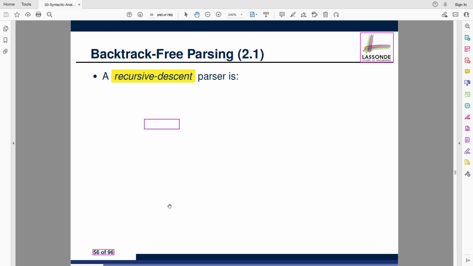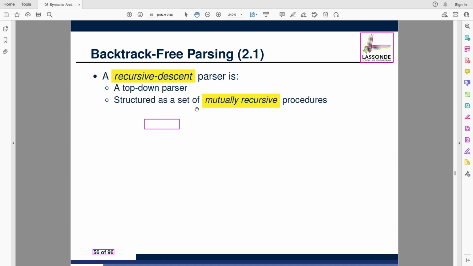There is this so-called recursive descent parser. That's a term you might actually run into when people talk about compilers. Whenever we talk about a recursive descent parser, we are basically talking about a top-down parser, top-down parsing. We're going to talk about bottom-up parsing as well, but it's not recursive descent. It will be structured as a set of mutually recursive procedures. I'm going to give you some flavor about how it can be implemented. But this is usually done by a parser generator like ANTLR 4. You never have to actually do this by yourself, but you just need to know roughly how it should be done.